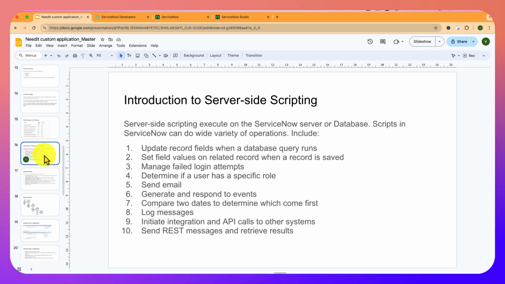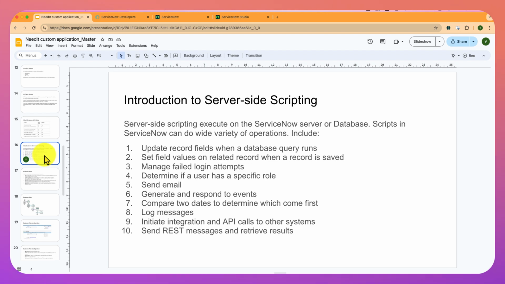There could be a requirement wherein you need to send integration calls for a particular record, or you want to respond to or generate events for that record, or you would like to have some operation on the same record wherein you are comparing dates, or logging messages for various purposes, or you want to update the field information in that record. These are all the various operations that can be performed using server-side scripting.